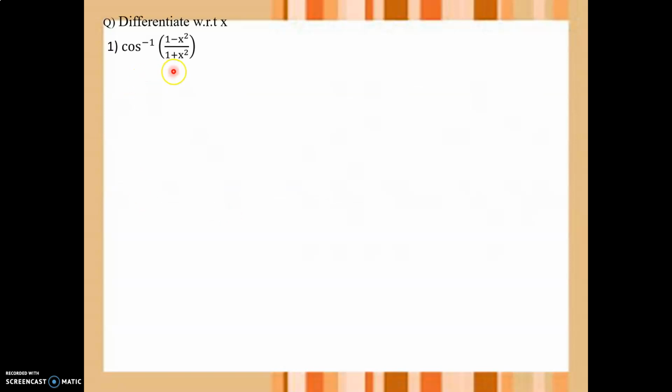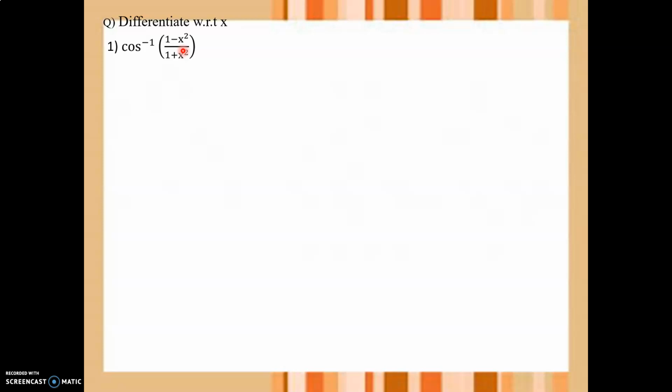First question is cos inverse of (1 minus x square) upon (1 plus x square). In this type of question, you have to give substitution for x. You already studied this kind of substitution in 11th standard. Here we have to substitute tan theta in the place of x. When you are substituting (1 minus tan square theta) upon (1 plus tan square theta), you have to check the outside term is cos inverse. After substituting, you must get the term which is related to cos or sine. Then only it will cancel.